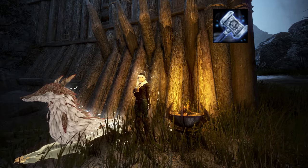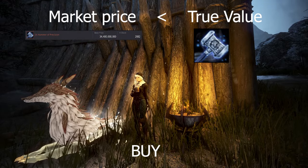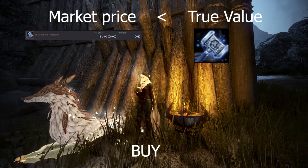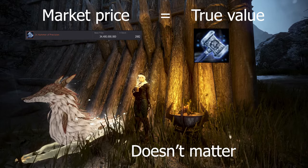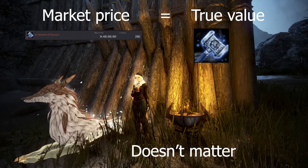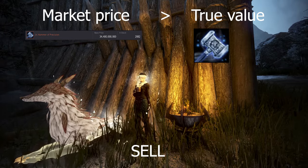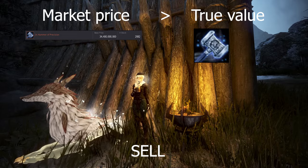To find out what to do with hammers, we have to determine the fundamental value of the hammer itself. If the current market silver price is less than the value of the hammer, it would be worth it to buy hammers. If the hammer is worth the same as the current market silver price, it wouldn't make a difference. And if you can get more silver by selling the hammer and losing tax compared to what the hammer is worth, it would be worth selling the hammer.